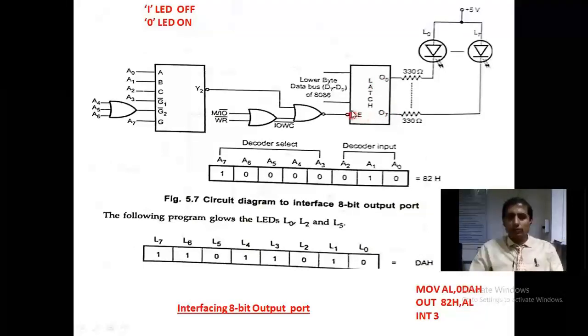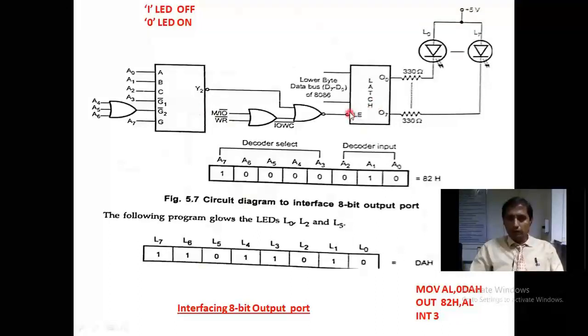In the latch there is one control pin, called LE, which stands for latch enable. In the case of a buffer, that is the input port, we observe OE bar, whereas here it is LE. The LE is activated by giving 1. Here also we use one decoder. The role of the decoder is to provide two functions: it gives the address for this particular latch, and it also activates the control pin LE of the latch. Let us see in which way this happens.